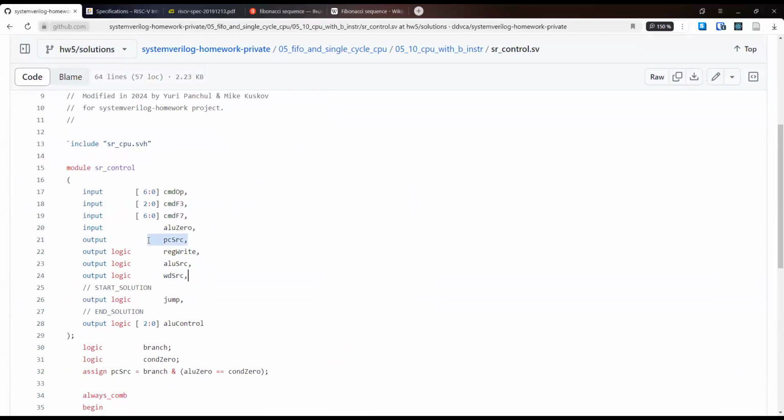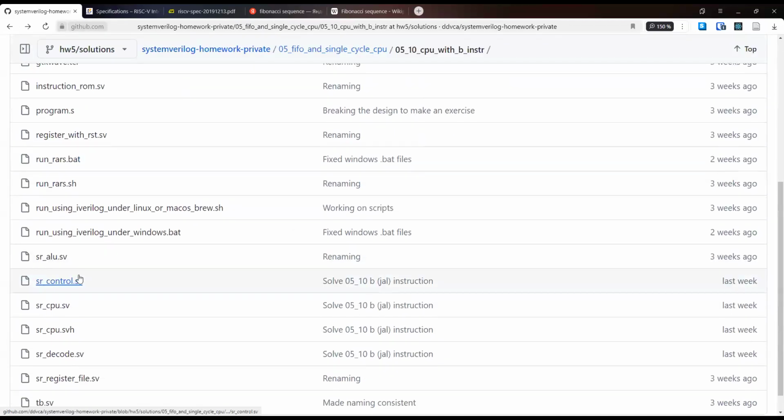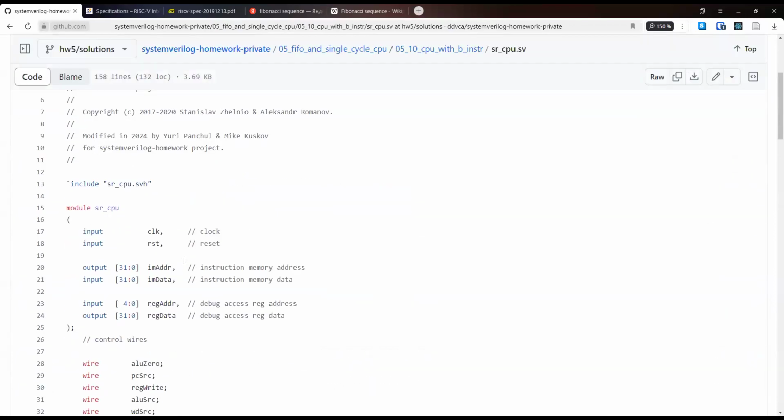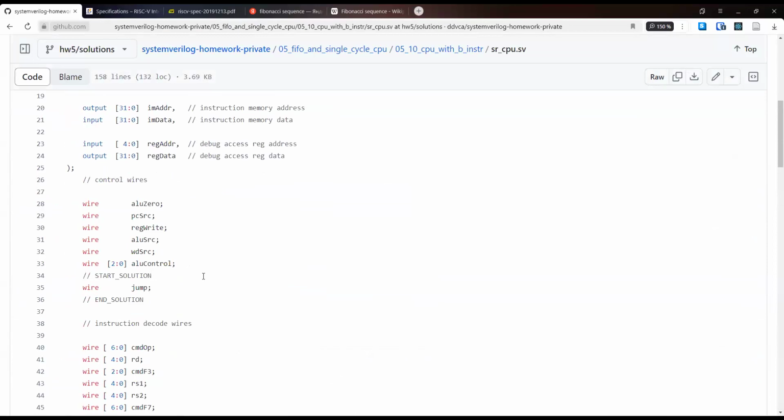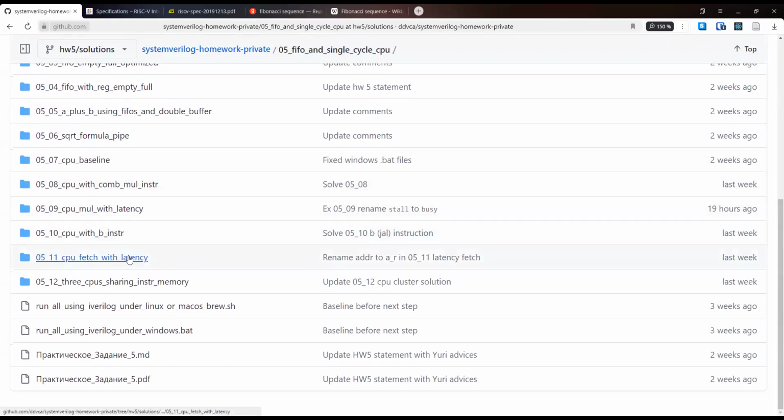So here we'll already have 3 variations of how to update our program counter: either the next instruction PC + 4, or a branch instruction, PC plus branch offset, or a jump instruction, PC plus jump offset. And the last thing would be to update the wires and wire everything in our main CPU. If we have some questions, we can discuss. If not, we can go to the next exercise dedicated to fetch with latency.